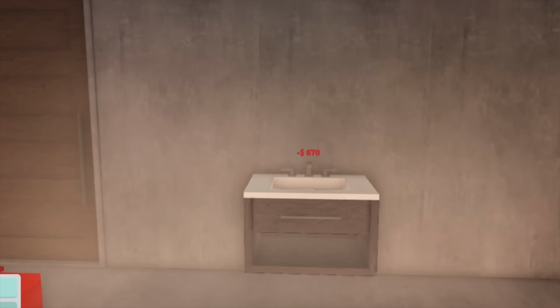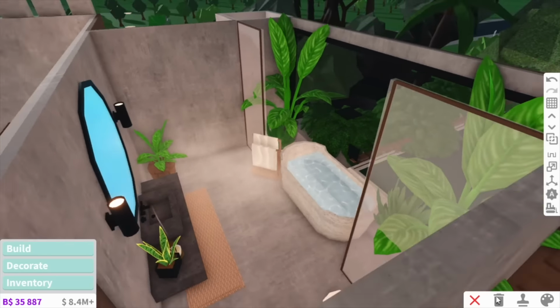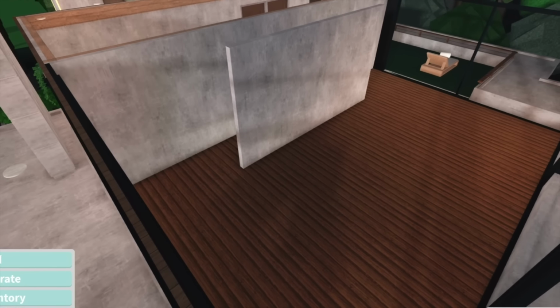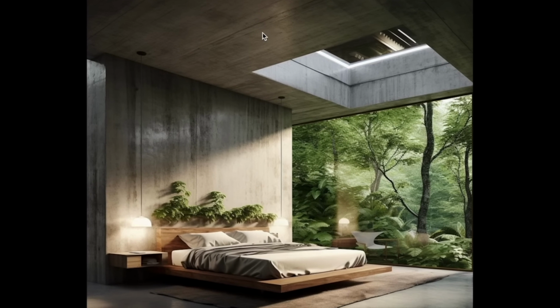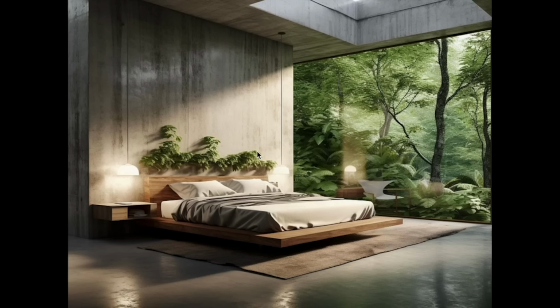I absolutely hate doing bathrooms, but you know what? This one was kind of fun. Okay, and now that our bathroom's complete, we have the bedroom, which I've been looking forward to for so long because this is the reference photo for the bedroom. It looks sick. I love how the roof is see-through. I love how there's not much furniture, but it's very subtle.